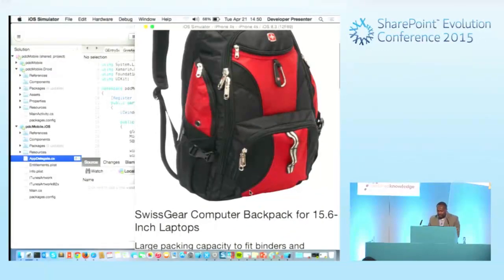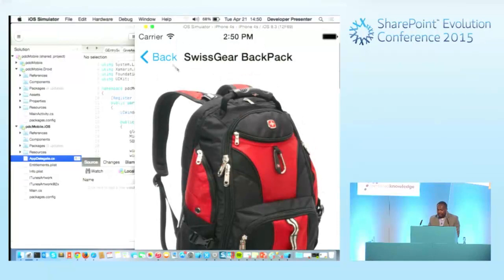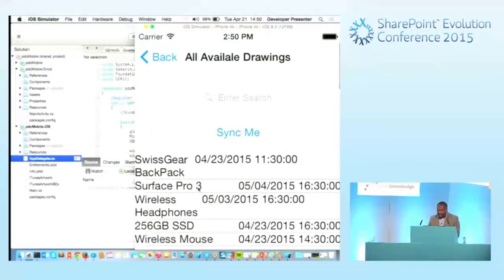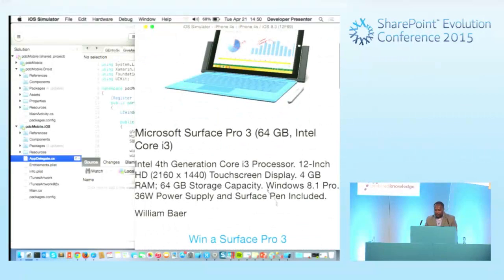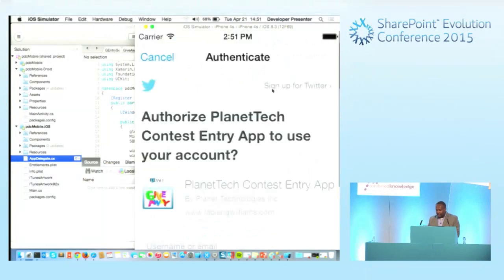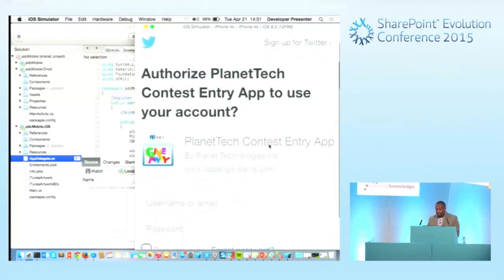This is an application I'm building for my company for a conference. You can't see. Oh, there it is, Windows Surface Pro 3. So this is, again, going into the database and pulling information out. If I click on this, it does the connection again. I won't go too far into this, but if I'm using my Microsoft credentials, it'll know it's me and give me more because obviously I'm the company sponsoring the event. If I use another one, it gives me less. But I'm running out of time for that. The code is up there, so you can pull it down from there.